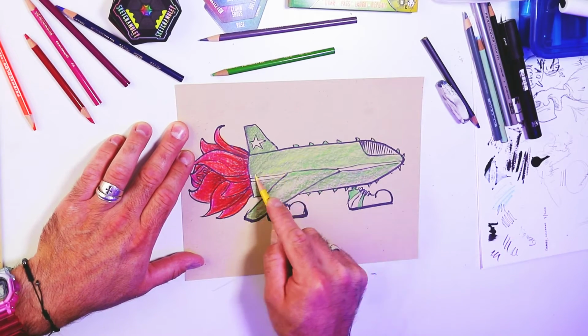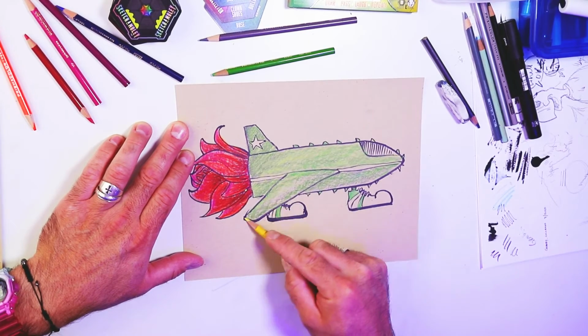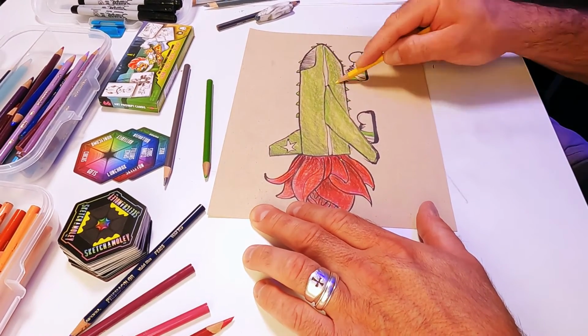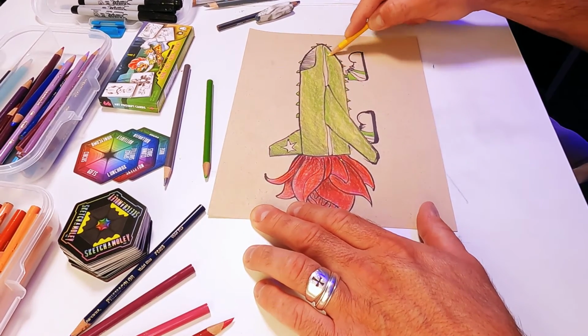Don't see too many green spaceships, so it's kind of why I'm sold on it. I want to draw stuff I haven't seen before, you know? I don't want to draw a bunch of stuff I've already seen.